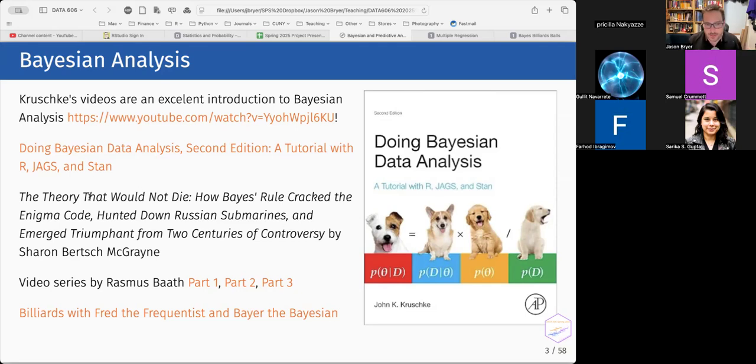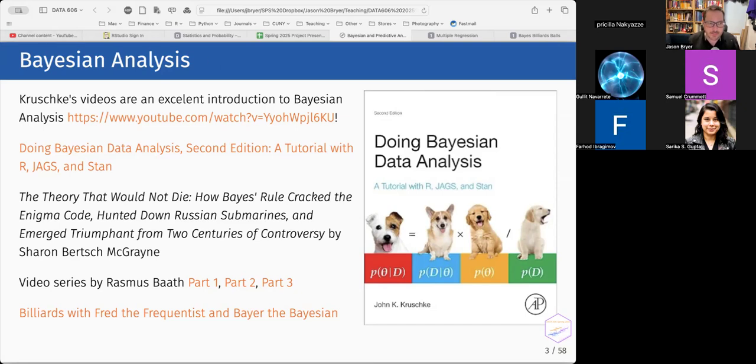The last thing I want to recommend, if you're looking for an interesting summer read, particularly if you're into history, is The Theory That Would Not Die. It's not a stats book. It's really more of a history book. It tracks how Bayes first wrote Bayes' formula, when he wrote his first paper, I think in the late 1700s. So it's been around for a long time, and it's been used in various contexts. Probably the most famous use of Bayes or Bayesian analysis was by Alan Turing.